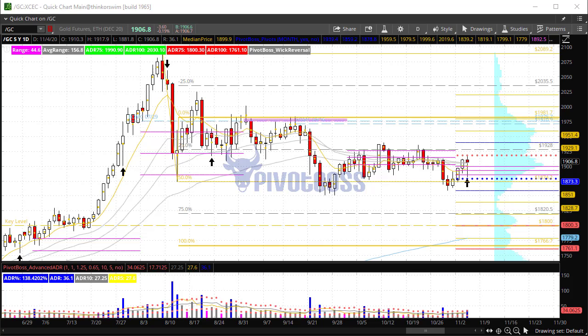You'll see gold futures here showing a big rejection here, a failed new low. Price smashed below the previous session's low and then shot back higher. This is a rally that really occurred here over the last couple of hours and has held the previous session's low. So after it dropped below it, it rallied back above it and held it as support and is now back to the previous session's high. It was briefly a bullish outside day. It does already have a buy signal from the wick reversal signal there.